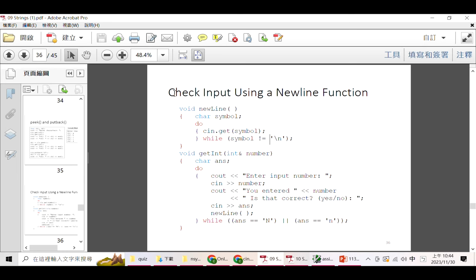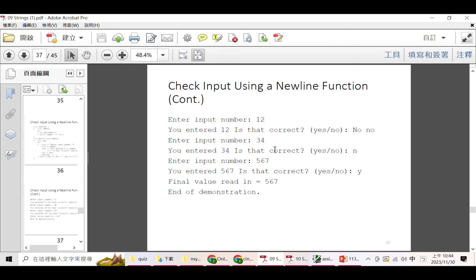And I will skip these slides because our time is limited. If you are interested, you can run this program by yourself.